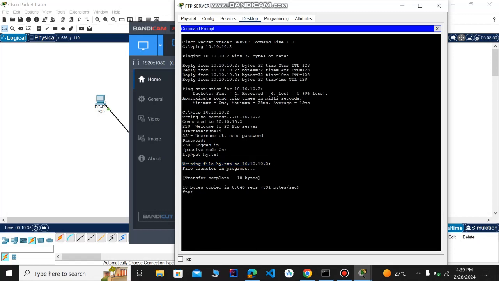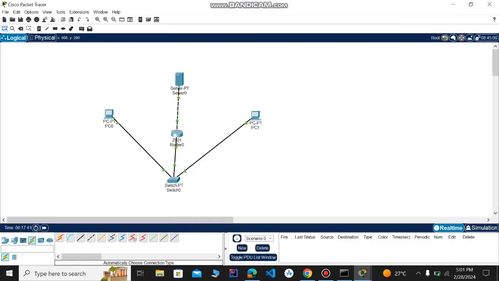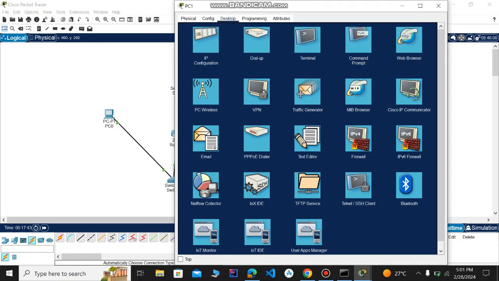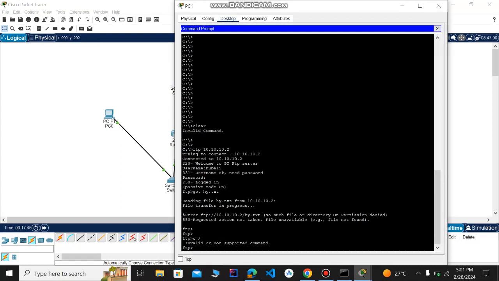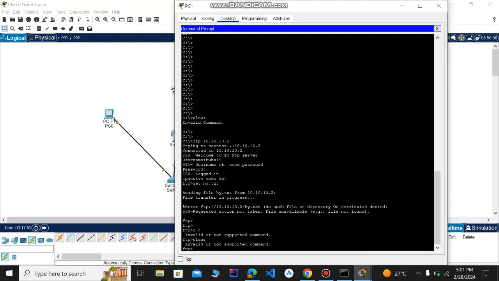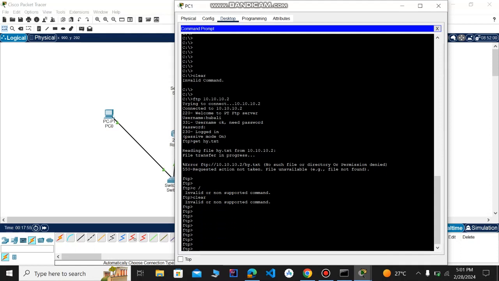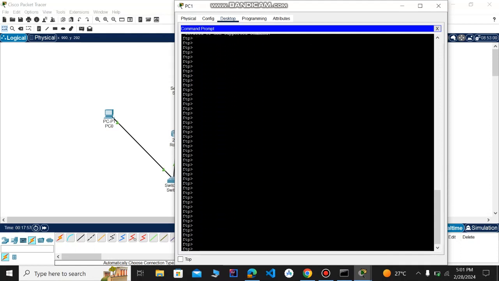And now I want to access that file from another PC, another host. So I will go to the PC and the command prompt. Here you can see this whole scenario. The clear command is not working here, so I will try to enter, and like this it seems clear.